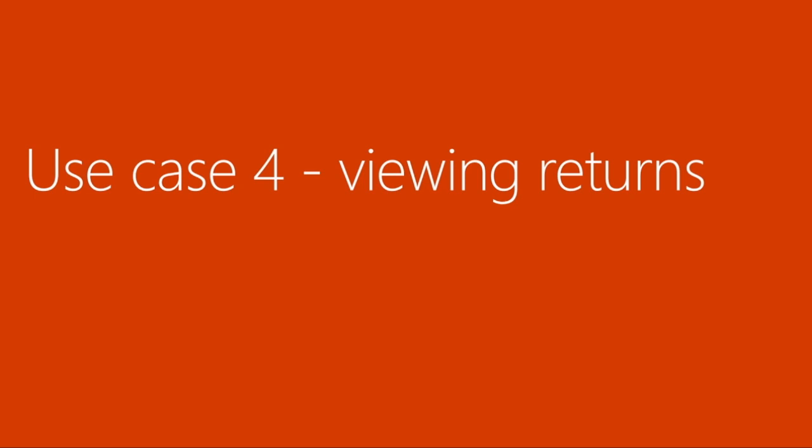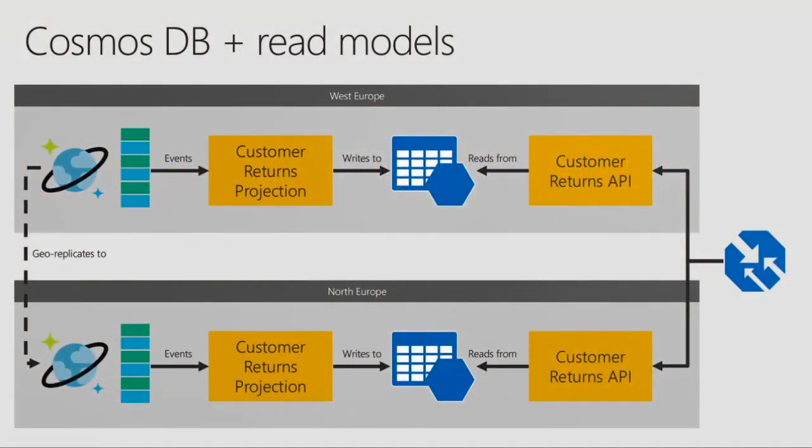We also want to get data as near to our customers as possible to deliver a great customer experience. So how do we solve this? What we do is we create a subscription on the change feed, and based off that, project those events into a read model or materialized view.